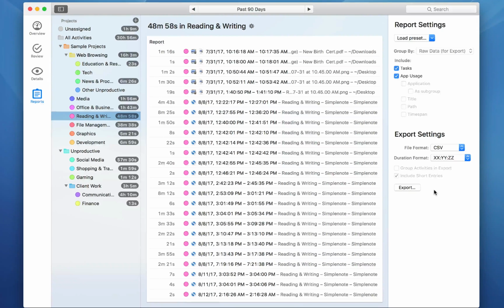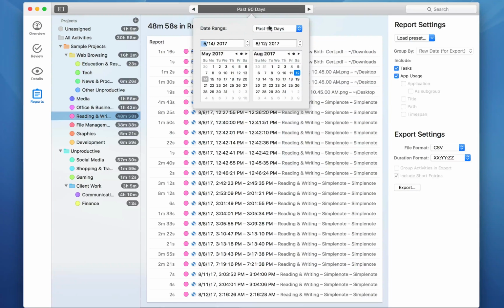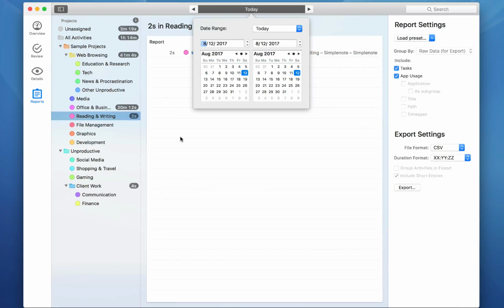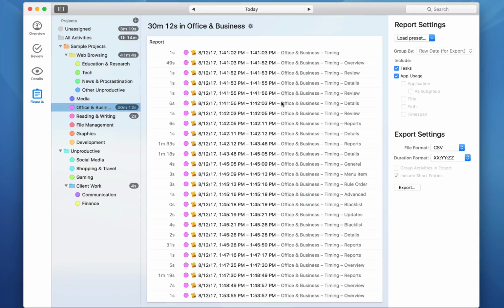I can show them, on this date I worked on this, and you can define the date. So for example, if I said today or yesterday, if it had any information logged in, I can say this is how much time I spent on this specific thing, and I can export it to a CSV file. If you get the professional version, you have more options like PDF or Excel file. And I can say, here's a breakdown of all the time I was spending on your project. And then I can relate that to billing and invoices and stuff like that. And that's where it really steps up and becomes another layer on the professional level of time tracking and the importance of that.